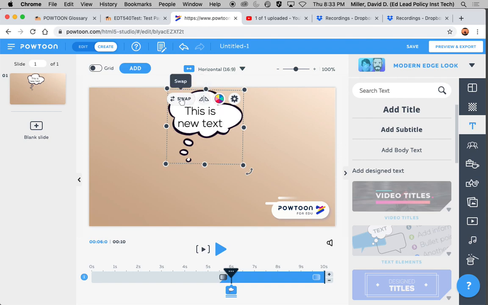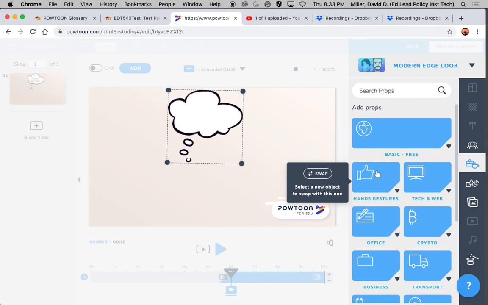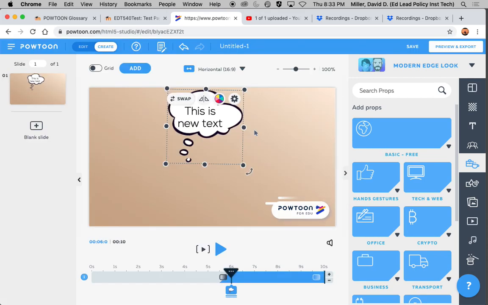And swap is actually kind of a handy feature, because what swap will do, if you change your mind, if you hit swap, then you can find a new thing and it will replace the thing that's there with the new thing. And what's nice about that is that it'll try to keep most of the formatting in place.